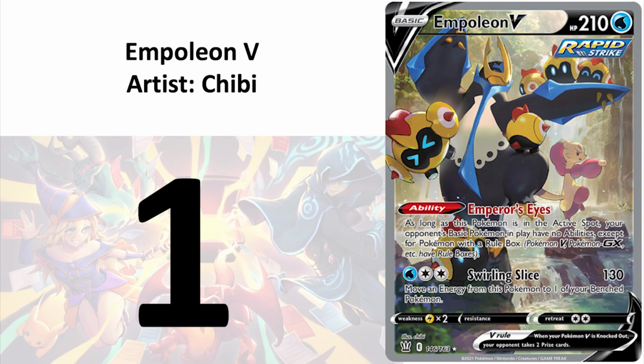And I mean, seriously, just pause the video and look at the card for 5 minutes and really appreciate the card. Appreciate the art here. This card can actually fight for number 1 in most Magic sets. This is my list for the top 10 cards in Battle Styles. I'm an outsider when it comes to Pokemon, but this is really growing on me. And it's 100% right. This set is 100% more representative of Pokemon as an IP than Champion's Path.